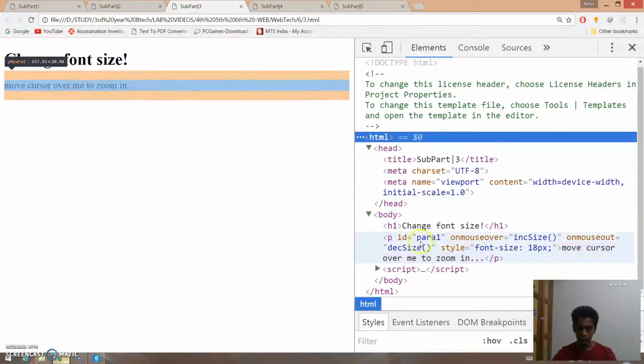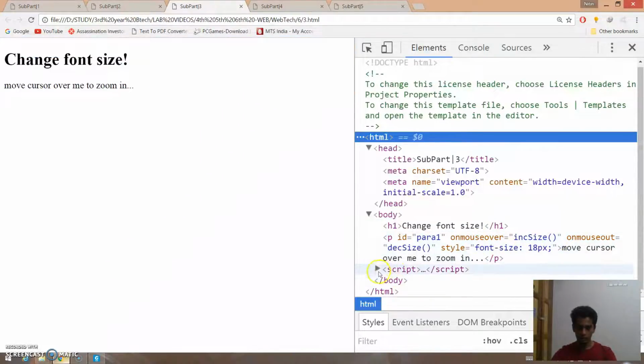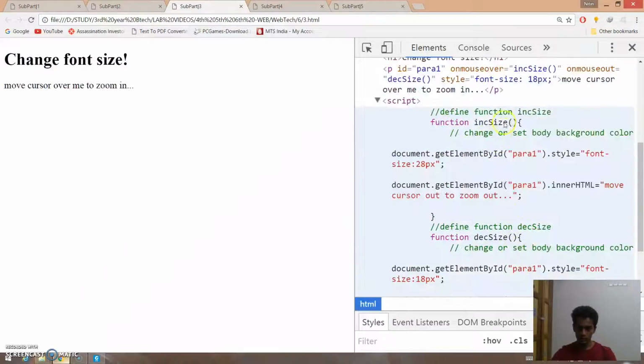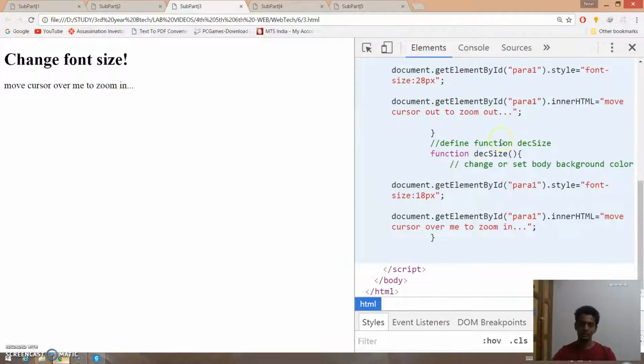So para1 onmouseover: what this does is when you put the mouse on top of the paragraph, it changes. These are the scripts to increase the size and change the background color and all.